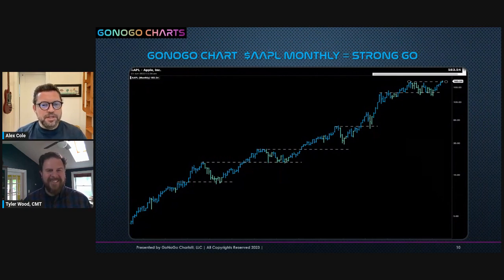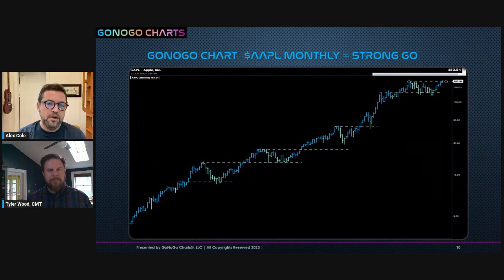But each time you see as Apple breaks to new highs and then pulls back, it seems to be supported at prior highs. And that's that concept of polarity that you mentioned at the beginning. And you can see that so clearly. You've got the pullback and often on those aqua bars, right, showing some weakness. But then you find support at prior highs. And that happens over and over and over again through this trend.